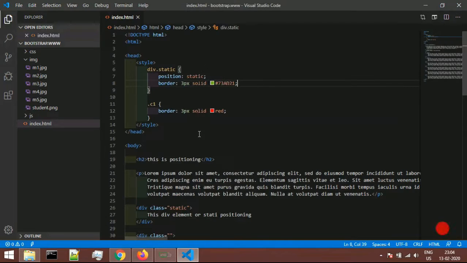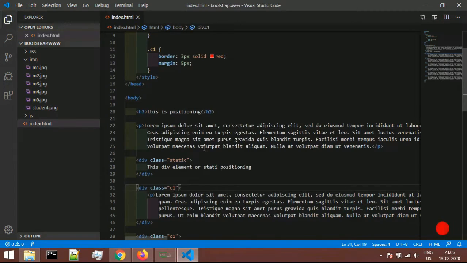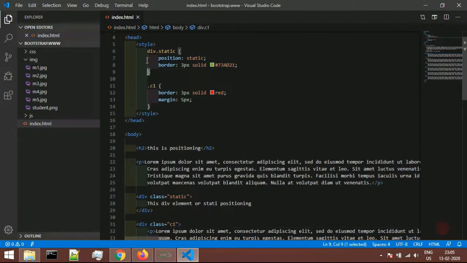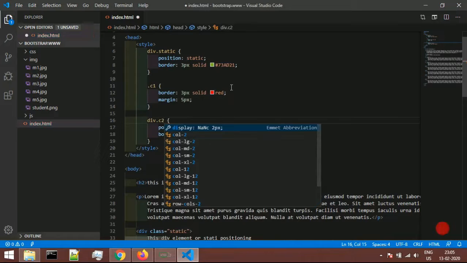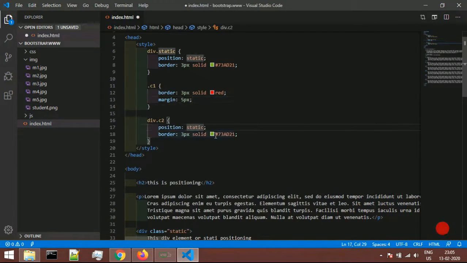Okay, so now let me go to another positioning system. The next position is known as relative. I'm copying this piece of code and pasting it over here, and I will give the class as c2 and the position as relative.